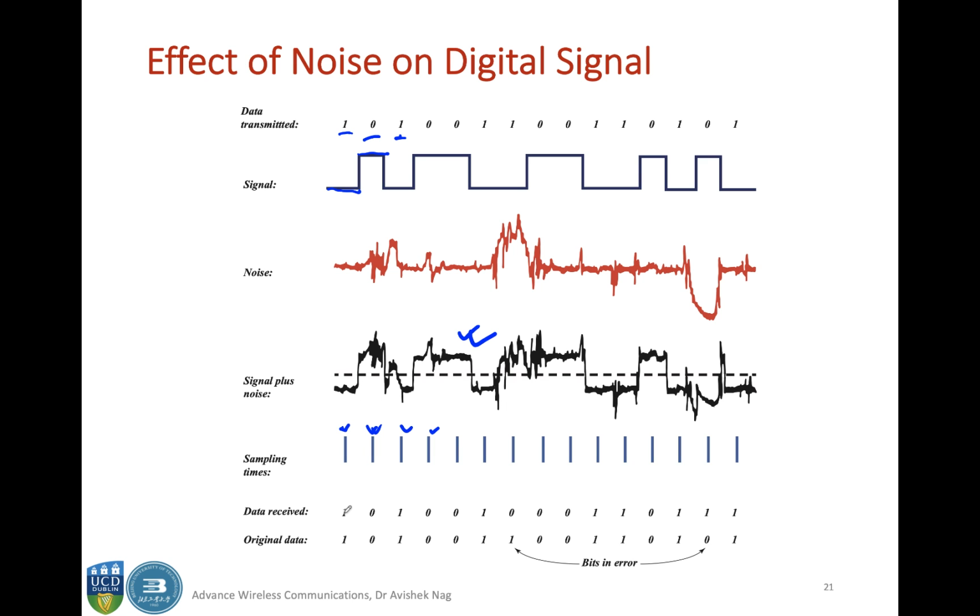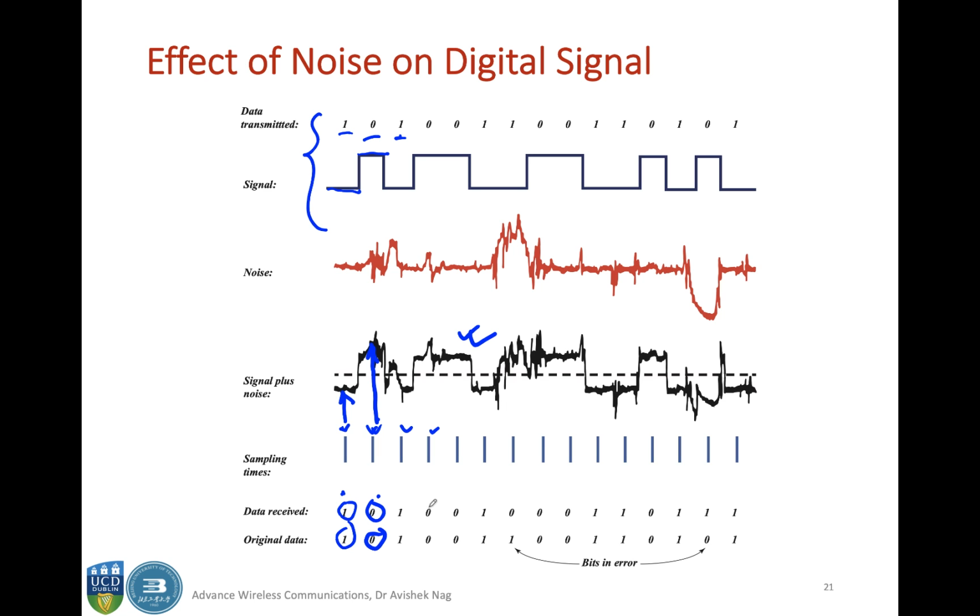you can see that most of the times you can detect the signal properly. You have received a 1 and your original data was 1, you have received a 0 and the original data was 0. Let's say the rule is whenever we have a high, we will interpret it as a 0, and whenever we have a low, we will interpret it as 1. It's the same rule we apply at every sampling time. At this time we have a low, so this is detected as 1 and the original data was also 1. At this time we are detecting a high, so we conclude that it is a 0 and the original was 0.